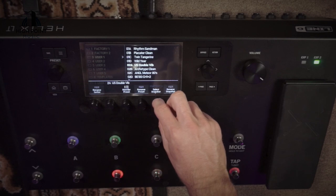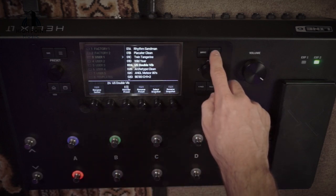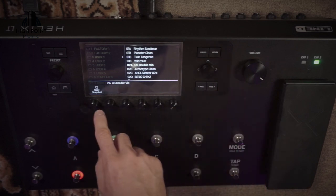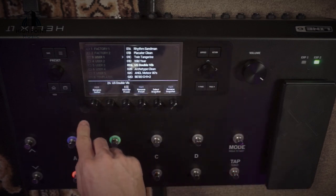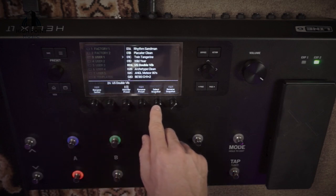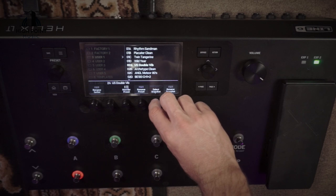You can see I'm moving along the different snapshots. For our exercise we're going to copy and paste snapshot 1. Once we've selected our snapshot, we come up and push the action button here, and then we're going to be presented with the option of copy snapshot. We push this first button in to copy the snapshot, then we return to the knob and select the place where we want to paste the snapshot.